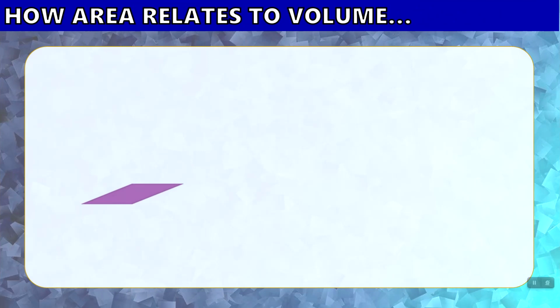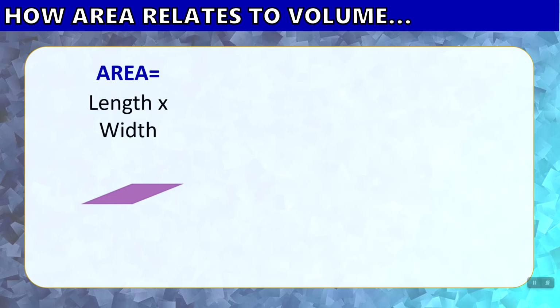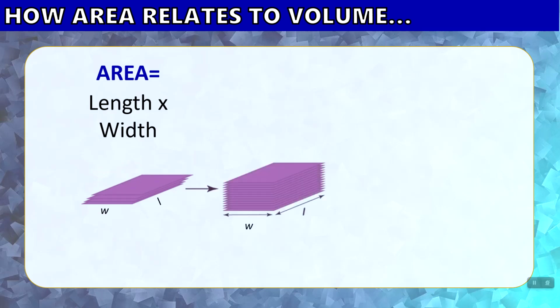So let's take a look at how this works. You're familiar with area, in which we had a flat object which had a length and a width, and we multiplied the length and the width to give us the area, and it was in squared units. So imagine if we took this object and we found the area, we would multiply length by width. But if we started to stack similar objects on top of each other, we can see now that we are accumulating something that looks like this, that has a height.